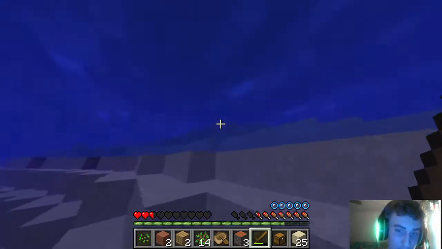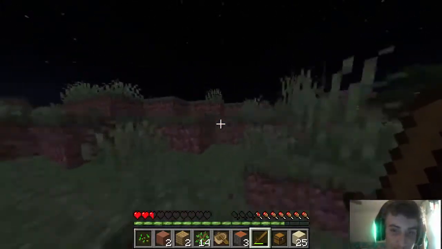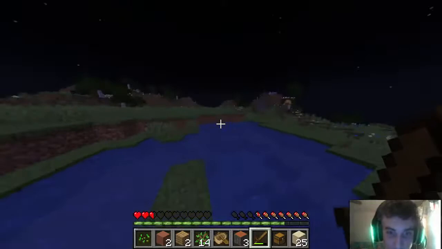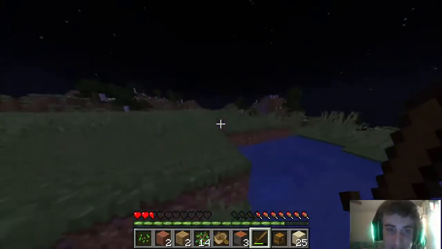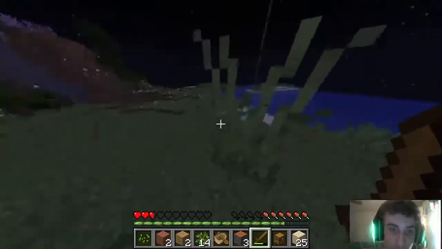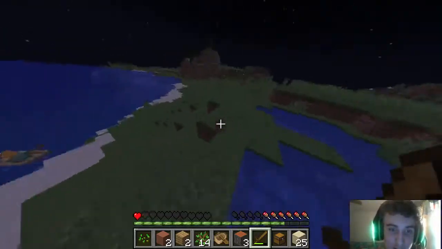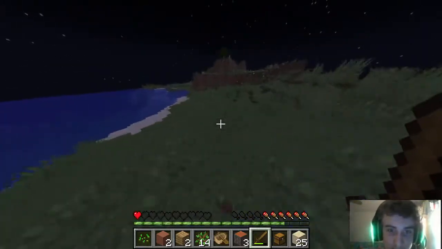I'm sure Matt's just randomly trying to find us. I have no idea how he's gonna manage to do it, but hopefully he does. Because we went off, I'm not even sure what direction, I think south from the spawn island to some clay biome. Oh god.